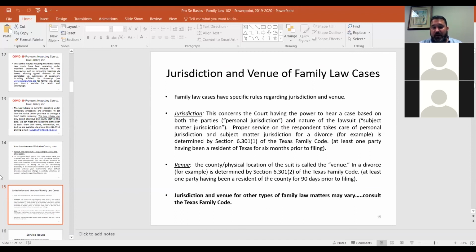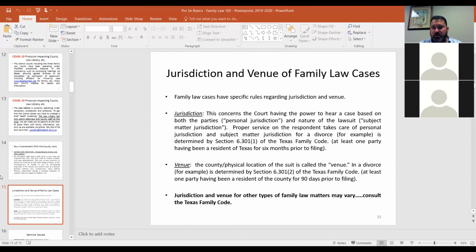What county within Texas would it be appropriate for you to file in? Generally, it's in regard to where someone lives again. At least one of the parties has to have lived in the county where the divorce is filed for a certain period of time. I think it's 90 days. So say if you separate from your spouse, one of y'all is living in Wharton County and one of y'all is living in Fort Bend County, venue would probably be in either one of those. It just depends on who's going to file first.